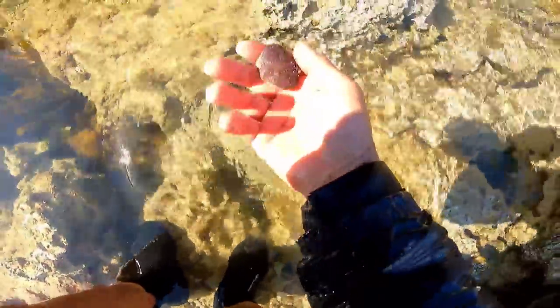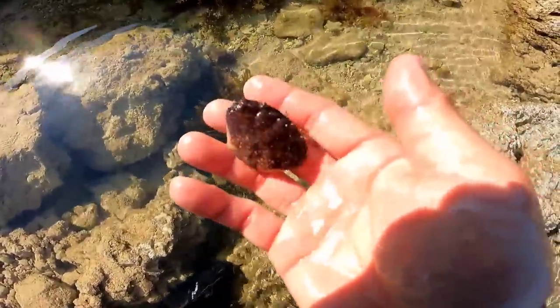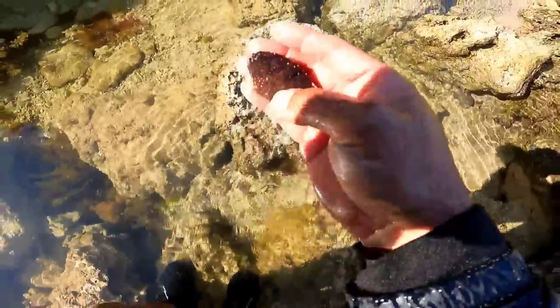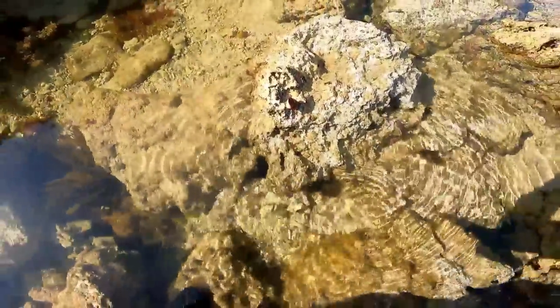I'm gonna get wet. That there has been eaten by an octopus. Maybe he's not around, maybe he's taken off to go to his girlfriend's house. We'll keep moving on.